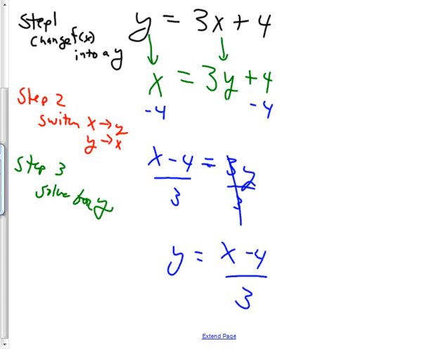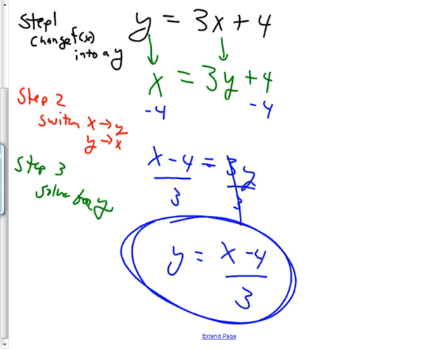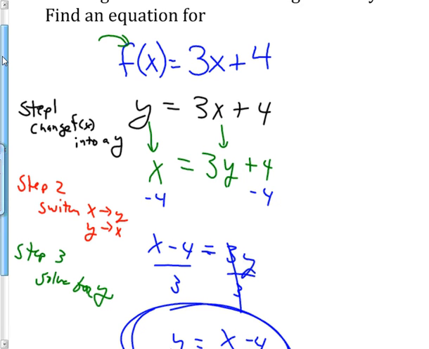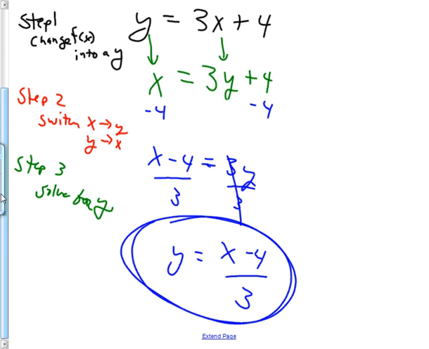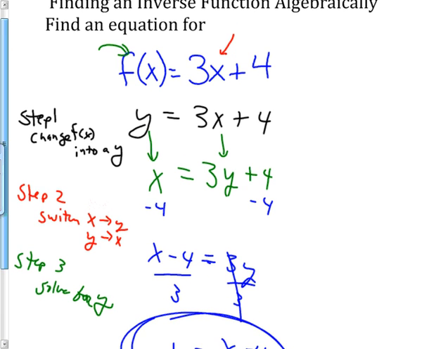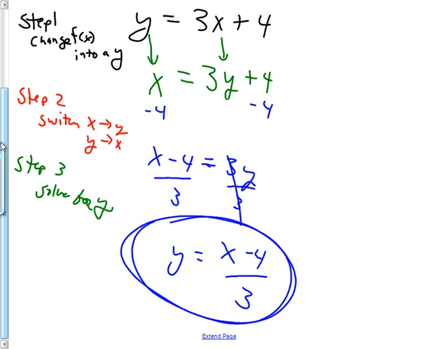Now I want you to look at this inverse compared to the original one we had. On the original one, do you see how we had x, and it was being timesed by 3 and add 4 to that? What have we done? We divided by 3 and subtracted 4. Do you get the difference? In the one, it was times 3 plus 4. Here it's minus 4 and divide by 3.